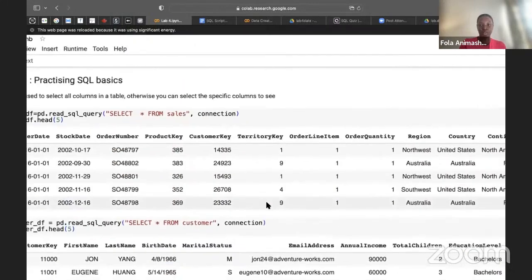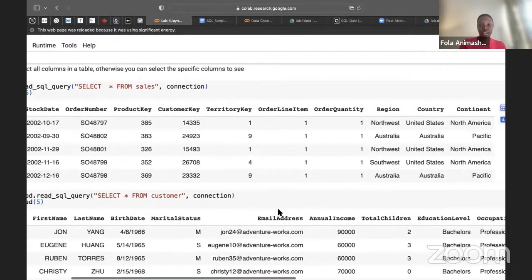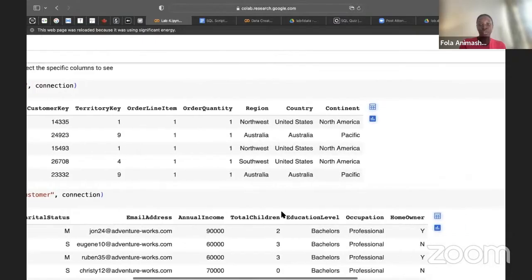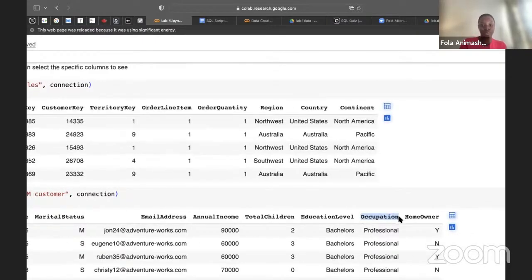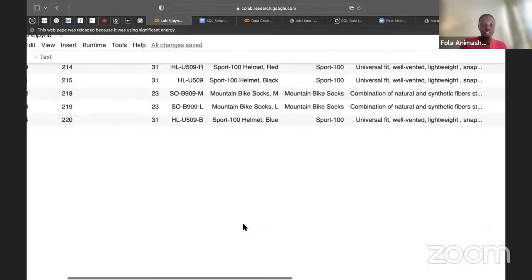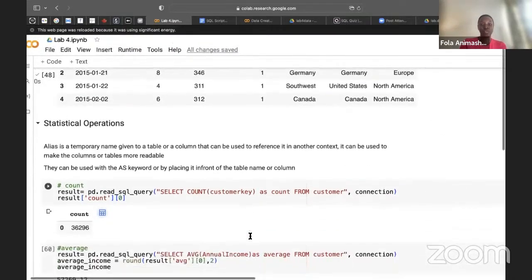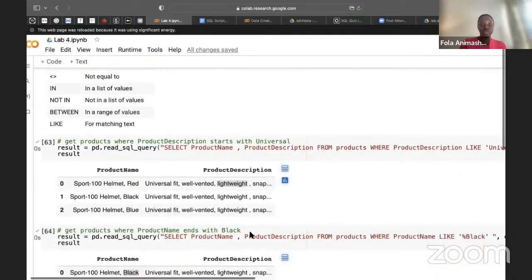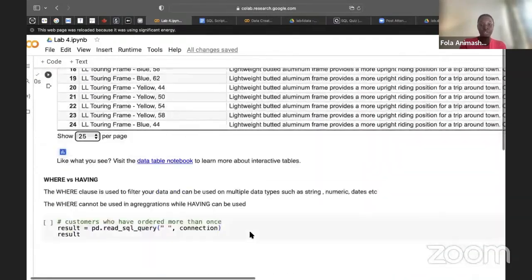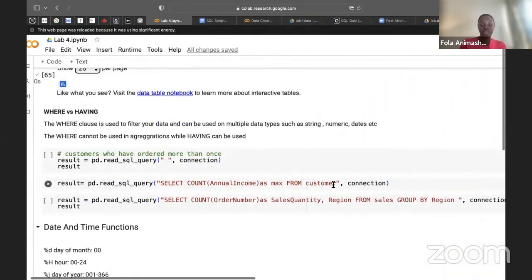You want to count how many different occupations by annual income, or you want to do the sum of the annual income by the occupation of the users we have in the customer table. And especially if you want to select that column, like you want to display that column, then you need to use a group by. If you're doing a count on its own, then you can actually do it without a group by.